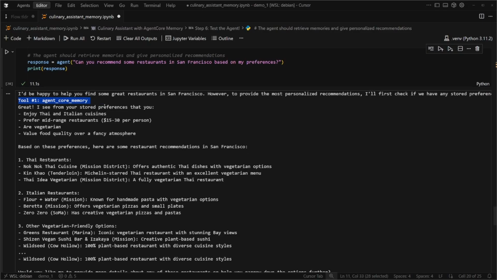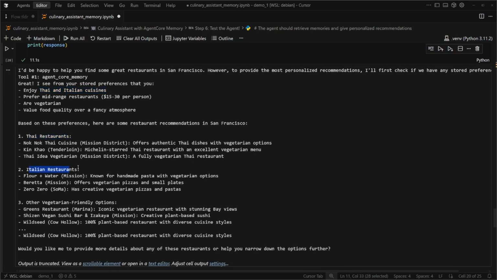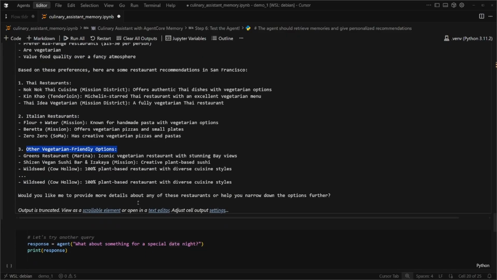It's abstracted, but you can see that it found out that the user likes Thai and Italian cuisine. They like mid-range restaurants, vegetarian, food quality. These are all preferences by the user, and it recommends restaurants in San Francisco. Perfect.